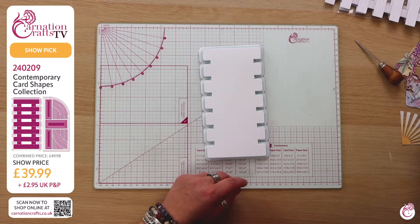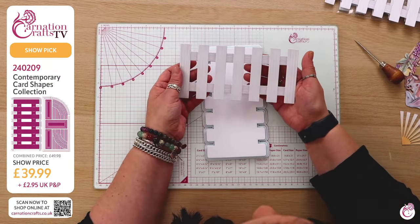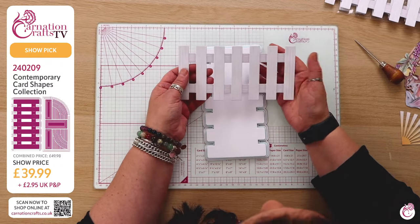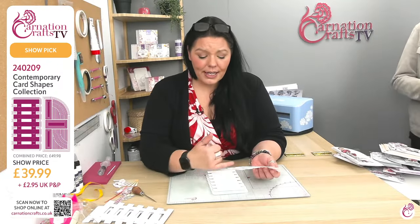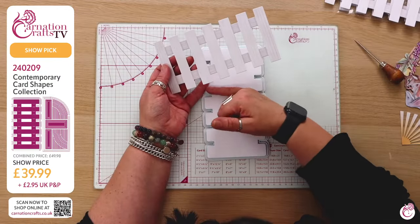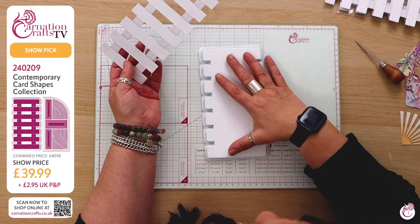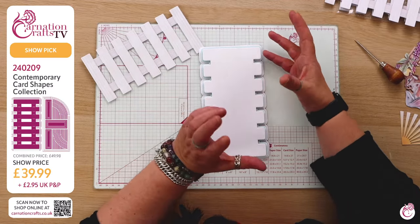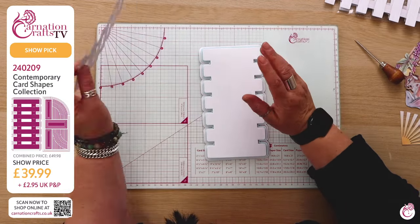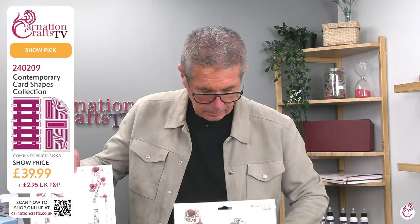Now, I've got my beautiful, beautiful ladder vignette. So yes, as Dave was saying, we've got the artwork from this. Think of different ways of playing with this. Now, some of the finished samples we've got here today have been used in half, and that includes this piece here. So we're using half the card shape. It creates a smaller one. I don't know if you'll be able to see that one, Dave, but they have scored the card halfway across and used it as a half card shape. Well, you did this one in the earlier show. I'll find it for the next show.